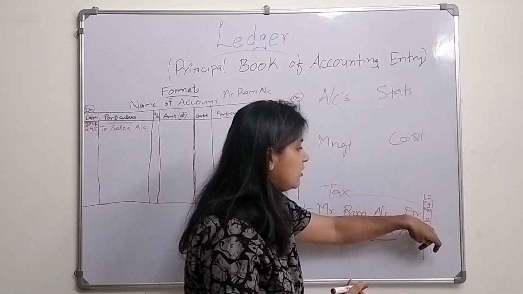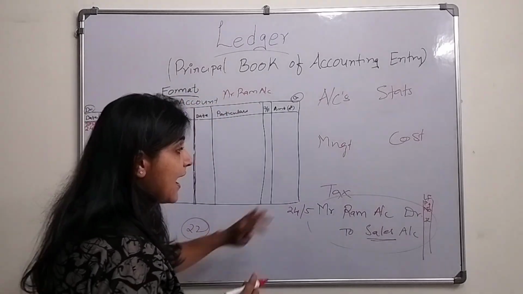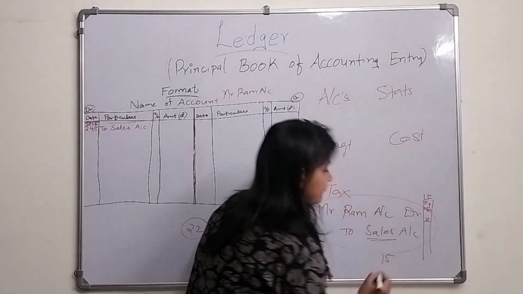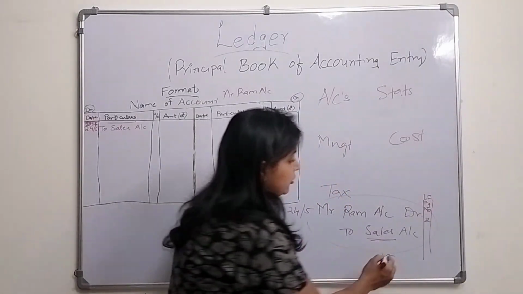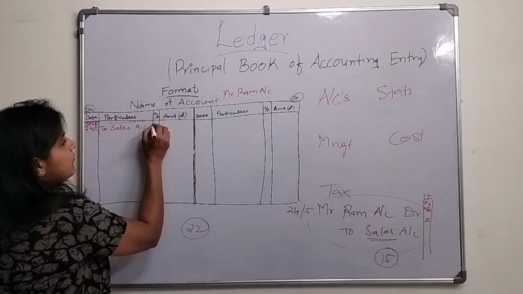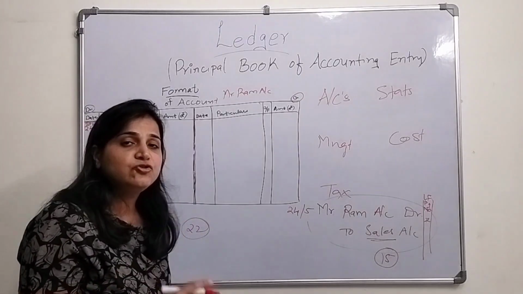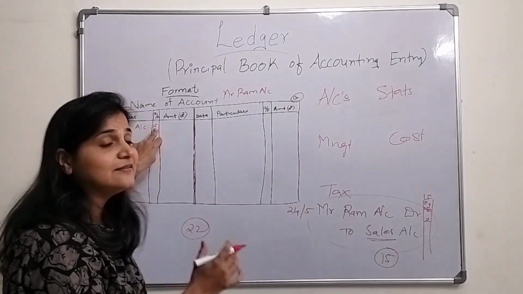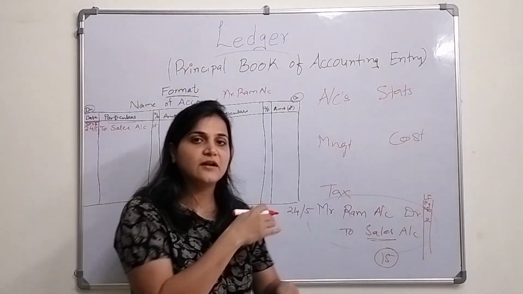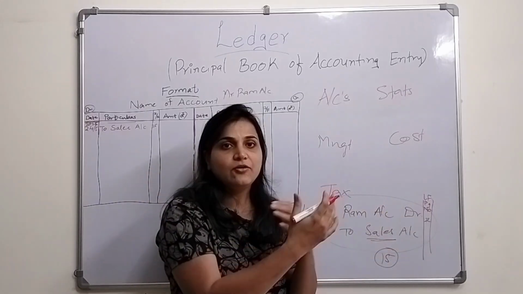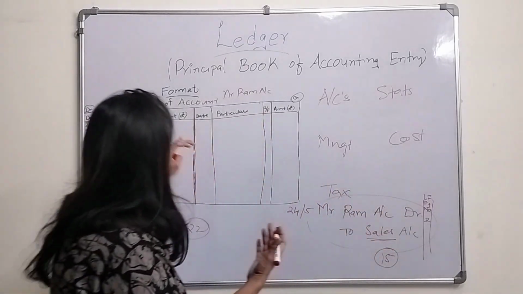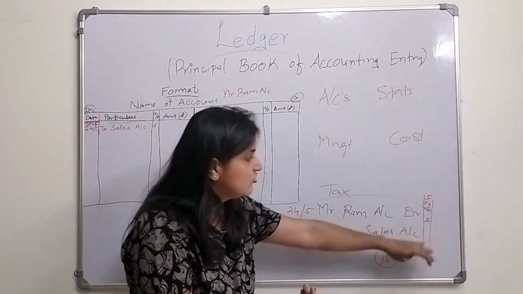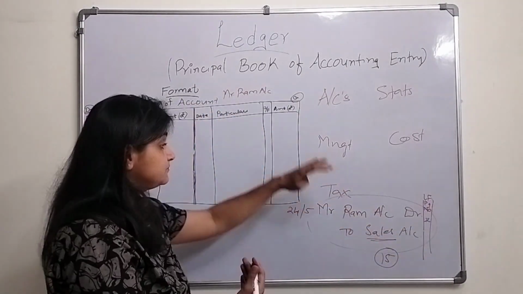That Mr. Ram's account is on page 22, and this particular entry is on which page number? Let's say on the 15th page. So this particular page number I will write over here. In future, if I have to do a cross reference, it will be easy for me, because I am going to deal with Mr. Ram in so many transactions. I don't know which page number I have to see if there is some mistake. So this will help me go directly to this particular page number and record the transaction based on it.